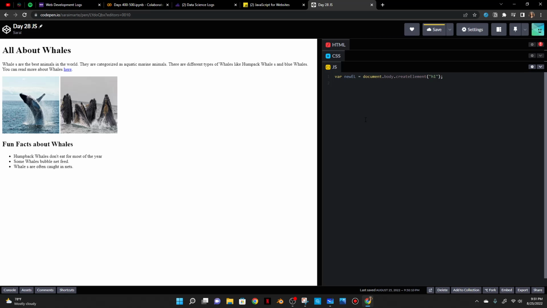So I could do body.appendChild(newElement), and that's probably going to append it to the bottom of the body. And then just so I have some stuff in here, I'll set the innerHTML of the new element to say something like "new element".